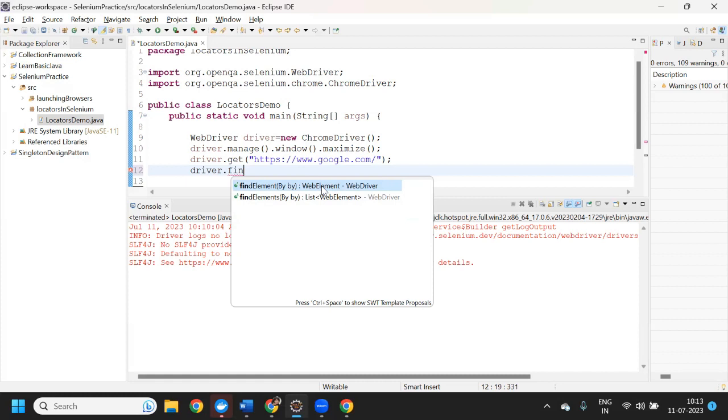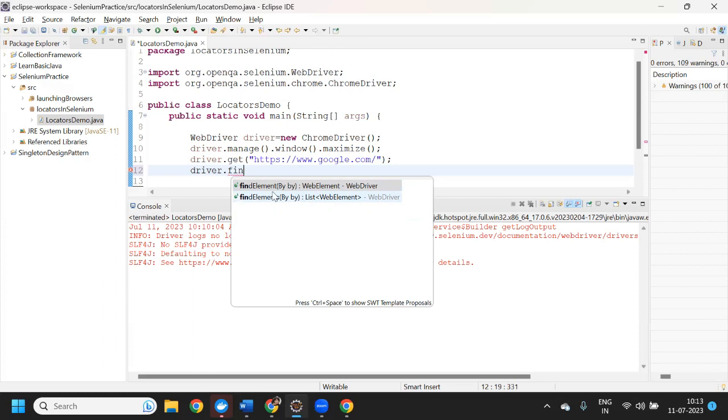I will explain this in the upcoming session. I will take one session where I will explain the difference between findElement and findElements. As of now, keep in mind that findElement is used to find a single web element, and findElements is used to find multiple web elements, right?